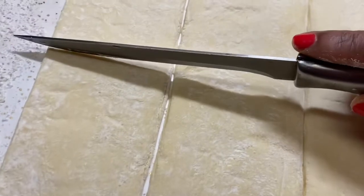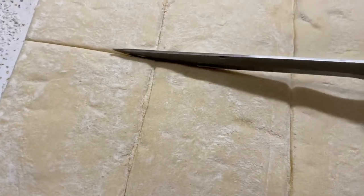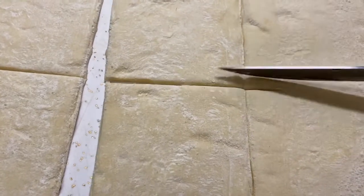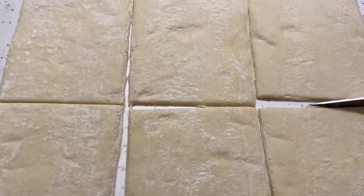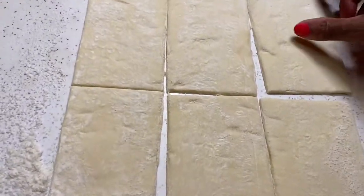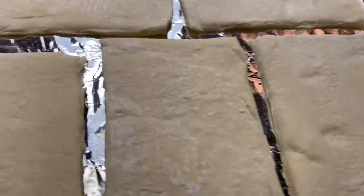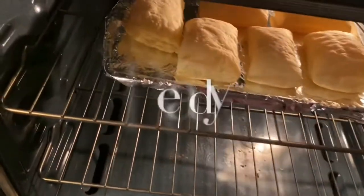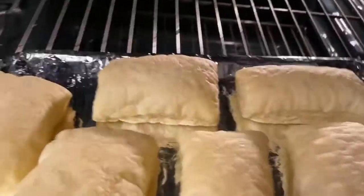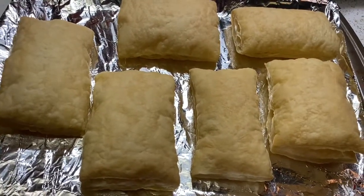And we're going to just cut it in half. So let's make sure, this looks about a half. Okay, there we go. I have 6 pieces. Put this in the oven at 350 degrees for 20 minutes. I already preheated the oven, so now I'm just going to take these over and put them in. I'm gonna let these cool off for about 20 minutes and then I'm gonna come back and fill them.